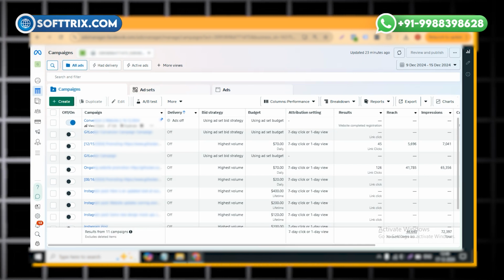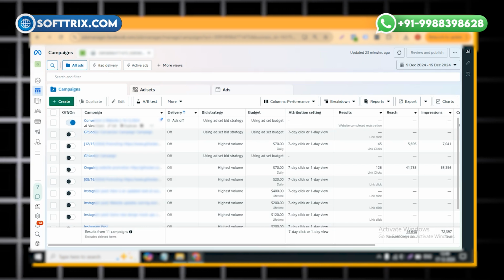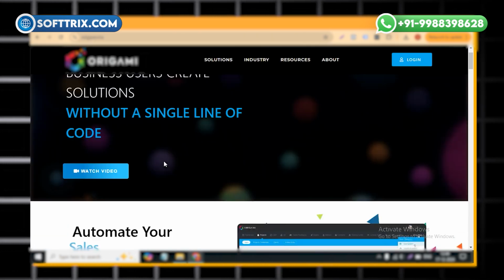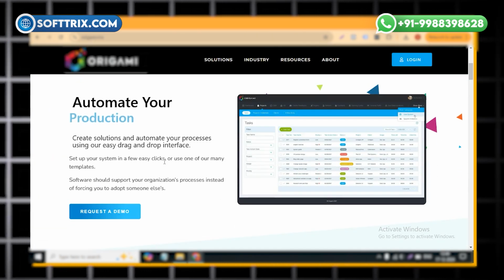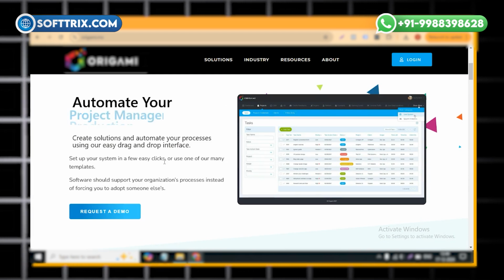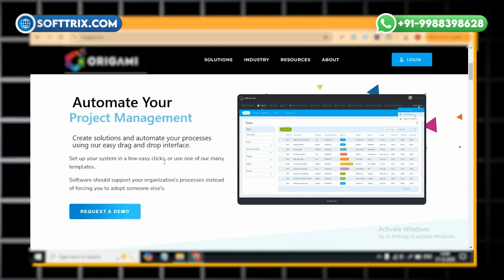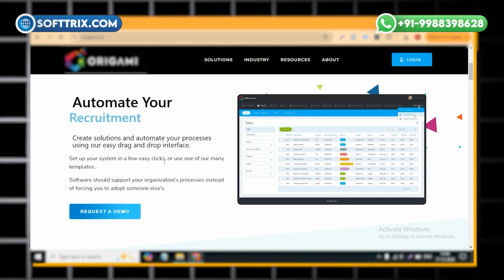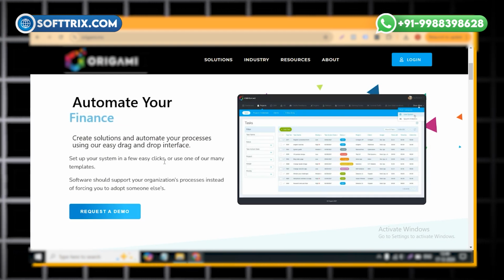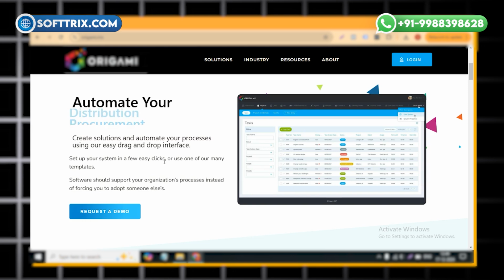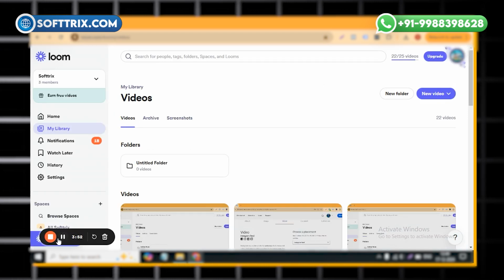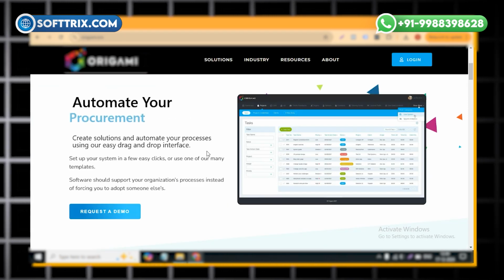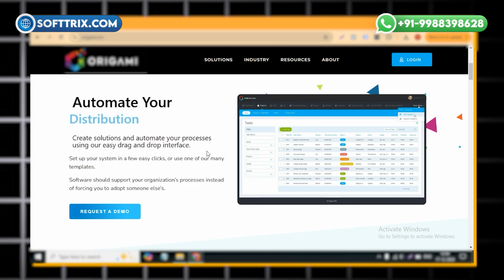I have a digital product which we are working on, and that is this one. This is basically a CRM, a dashboard which you can use to run your projects in an organization. If you want to do some task, you can use this dashboard. This tool has many functions.